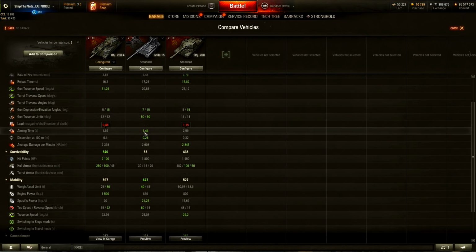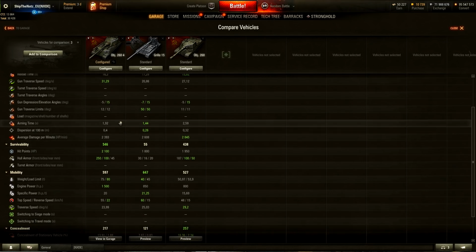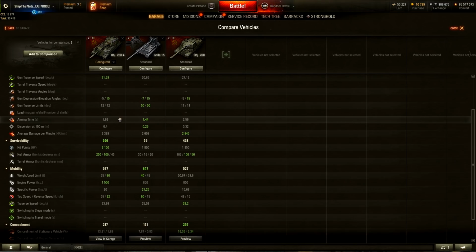And aiming time, as I said, on Krilla is still a lot better, even for a little bit bigger caliber gun. And the same goes for the accuracy, 0.26. Accuracy on 268 is a lot better. Once again, accuracy, as I mentioned, is pretty bad. Overall gun handling, besides the aiming time, is average at best, if I am polite over here. And DPM, the lowest out of all those guys. And 268 has a lot better DPM, 452 better DPM.